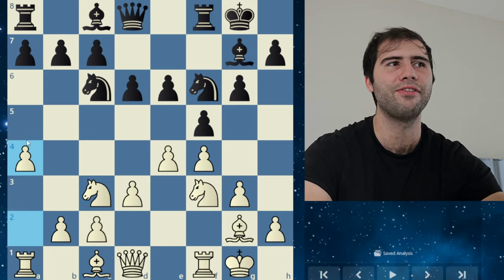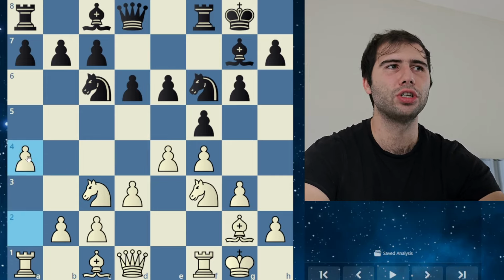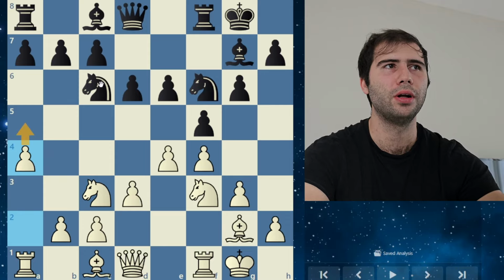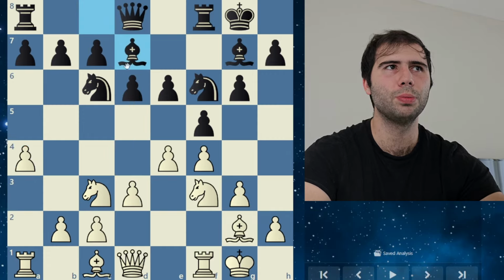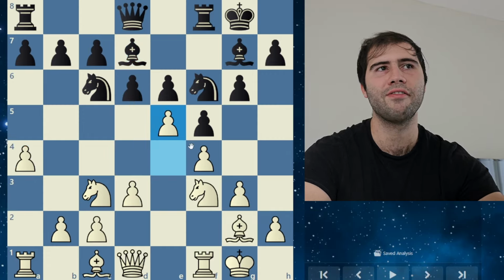What we're going to do is play a4. I really like this move. We're just gaining more and more space. We're trying to get our pawn to a5 to really hem in the structure. The idea is we're waiting for them to burn out this option. We want them to play something like bishop d7, when we can then play e5.